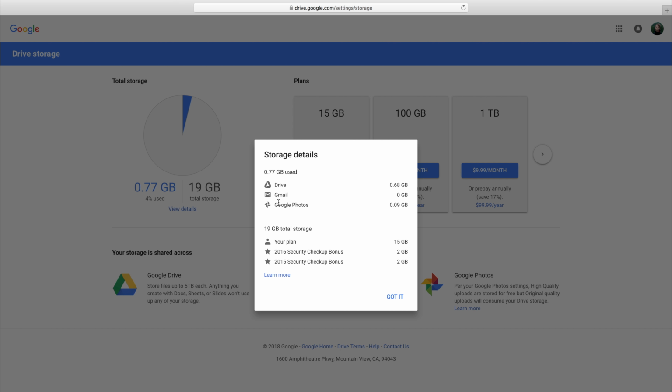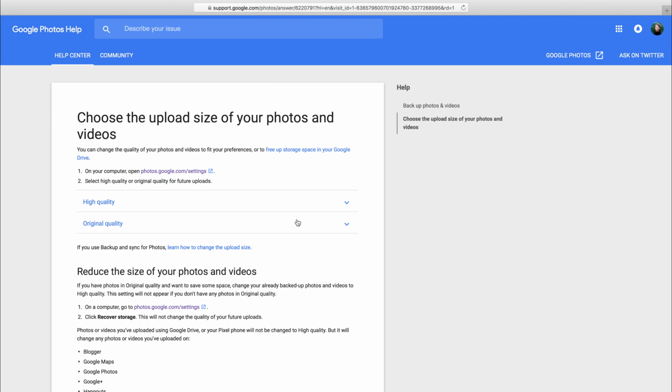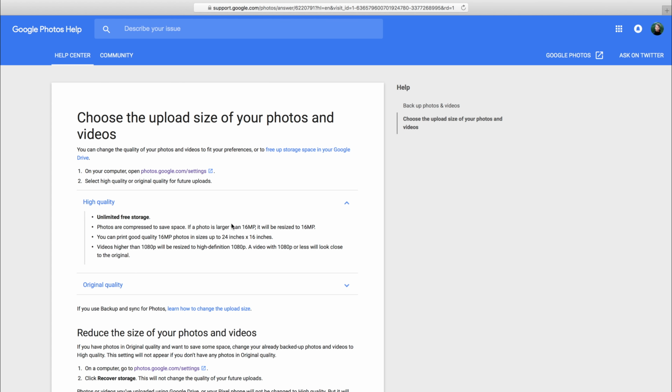You get a Gmail account and I forward it to the actual email account that I'm using, which is Apple Mail. So I'm not using any space there. I auto delete everything that I'm forwarding. And then Google Photos, I have a little bit of space there, but I'm working on getting that down to 0 because what they do is they offer high quality if you let them compress a little bit.